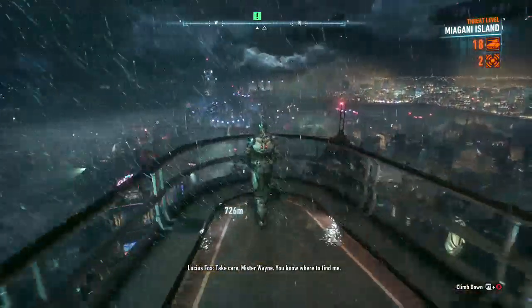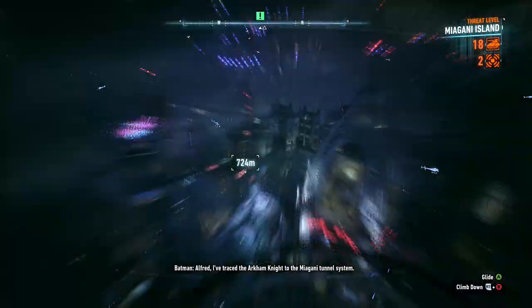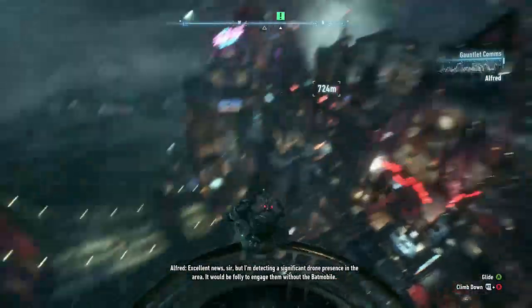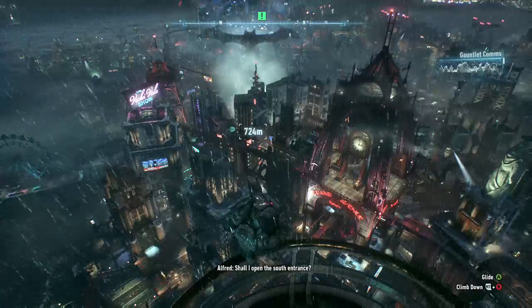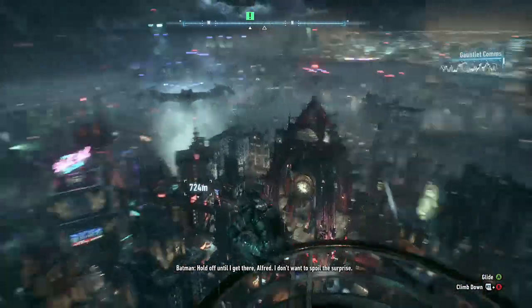Take care, Mr. Wayne. You know where to find me. Alfred. I've traced the Arkham Knight to the Miyagani Tunnel System. Excellent news, sir. But I'm detecting a significant drone presence in the area. It would be folly not to engage them without the Batmobile. Noted. Shall I open the south entrance? Hold off until I get there, Alfred. I don't want to spoil the surprise. Fair enough.